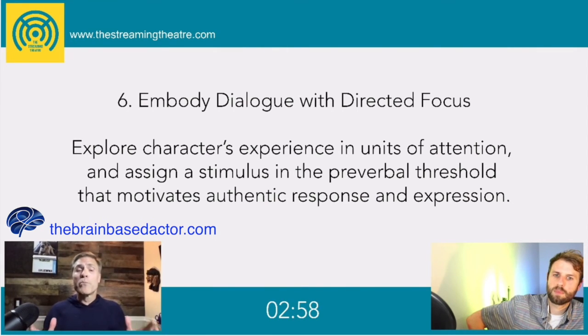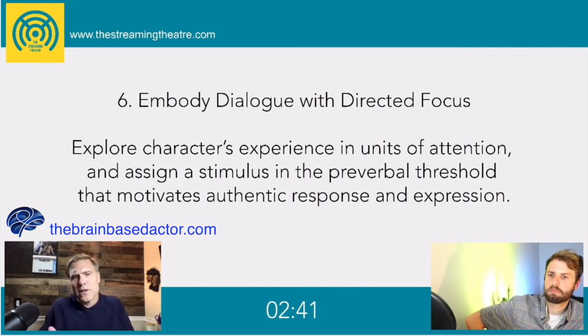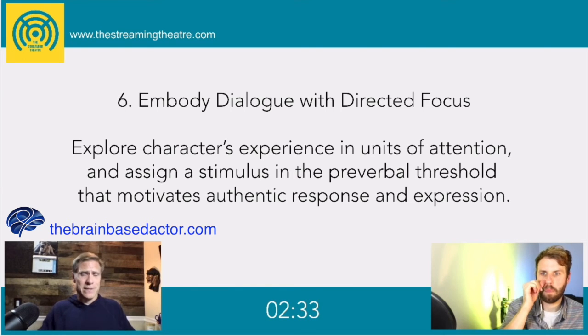And so we break our script into beats at this time, right? Now, keep in mind, this is step 6. So all that other work happened before we ever look at dialogue. This is the first time we're looking at dialogue. So step 6, we break our scene into beats, and it's very similar to the traditional approach. We say, when does your behavior shift? That's when the new beat is. It's pretty similar, but we're looking now to identify beats in units of attention.